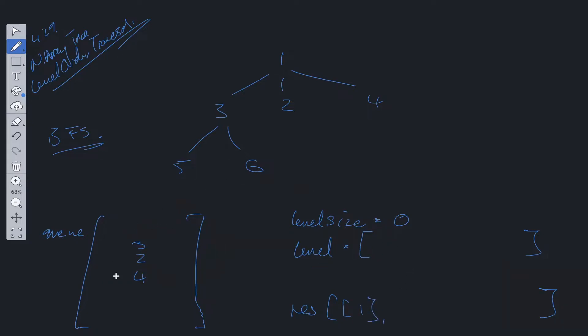Queue is of length 3, so we update level size. We shift off of queue, so we look at node 3. 3 is no longer in the queue. We check its children, so it has 5 and 6. We can add them into the queue. Now that 3 has been seen, we can add it into level and we decrement level size.